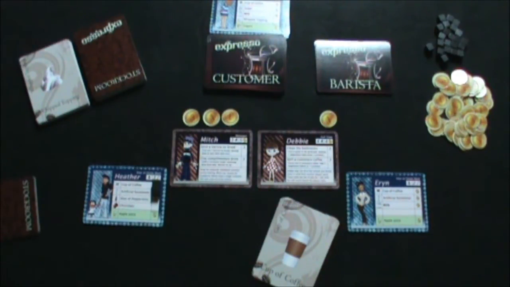So orders will be flying all around the table, ingredients will be flying, customers will be coming in and out of the store left and right, and baristas will be fulfilling orders and irritating customers as much as they see fit.